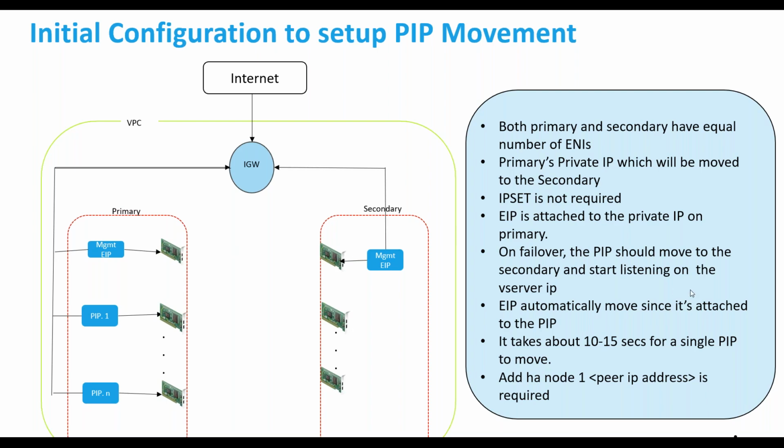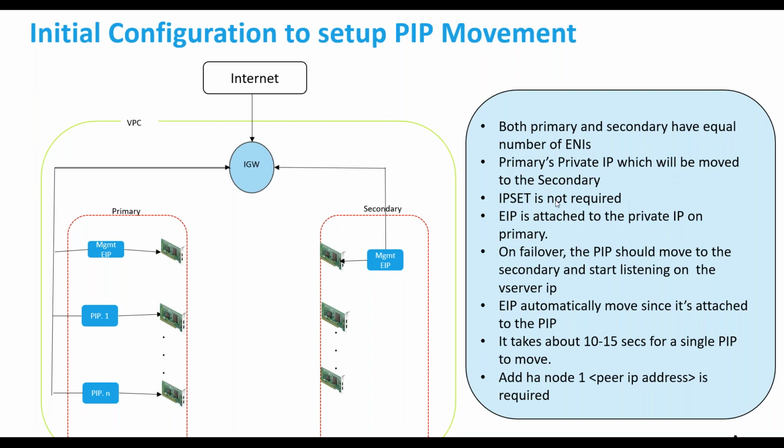Now, what will happen is the primary will have multiple IP addresses assigned. All these IPs I'll configure as LB vserver, SSL VPN gateway, SNIP and everything. And these private IPs will be moved to the secondary on failover. So in my primary, if my LB vserver is 192.168.1.1, after failover this IP will move to the secondary instance, which became the new primary, and traffic will come to it. So the primary private IP will be moved to the secondary.